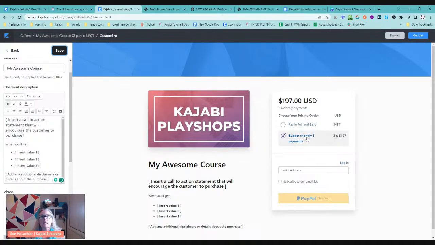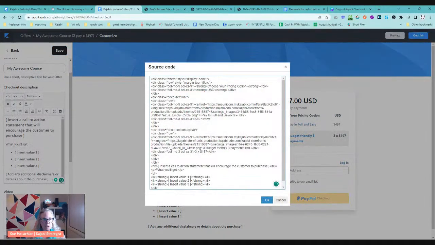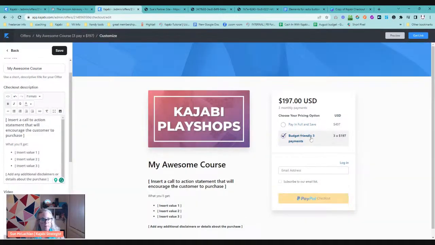So now it's making this one the active one and putting the check. When you say active, that just means bold and it has the box around it. To get the check mark, that's where you have to manually change the image. And this is why there's a few extra little things. Or you can come in here and swap it so that this comes first. This is active, but the link and the text and everything is going to the 3 payments. That's your other option. You can swap everything around, but this works just as good.